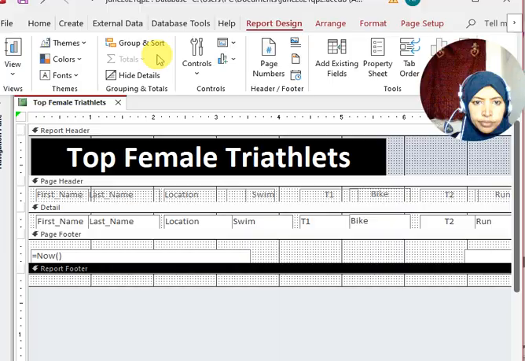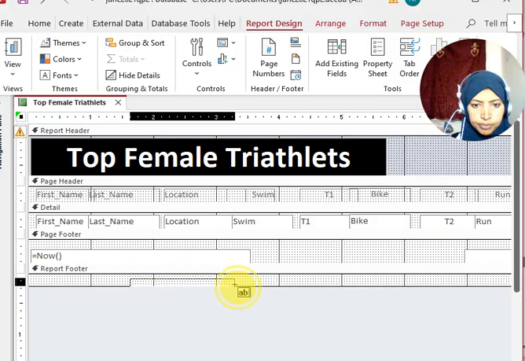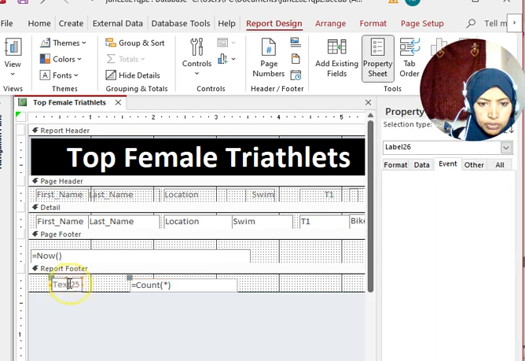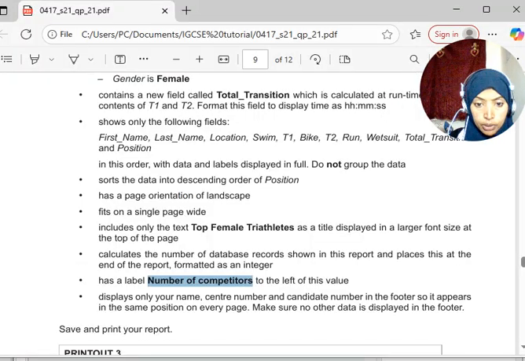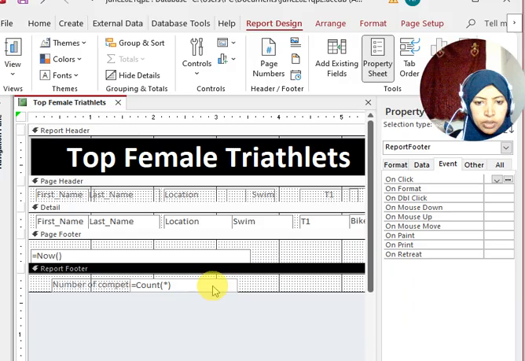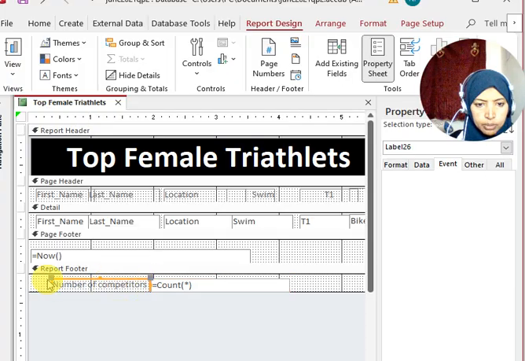So here in the controls, I'm going to bring a label and then add this type count. This is to say calculate all the records. Here I'm going to give it a name, which is title, label, number of competitors. Okay, so make some space here, and then also add candidate number.